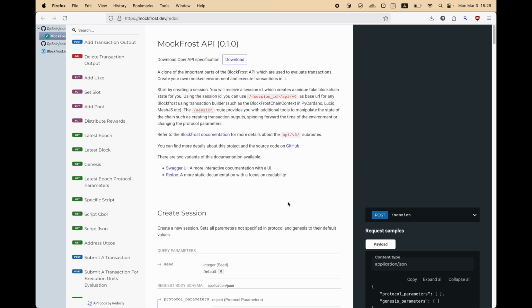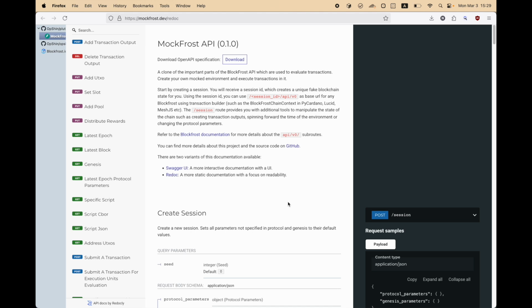As long as it uses BlockFrost, you should be able to drop in MockFrost and be able to reliably, deterministically reproduce your basically workflow, your test cases.